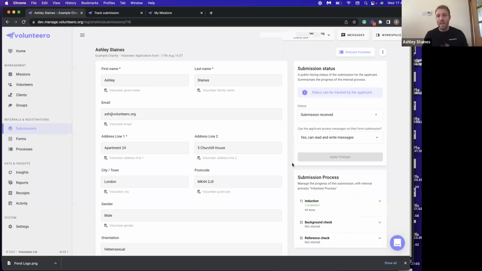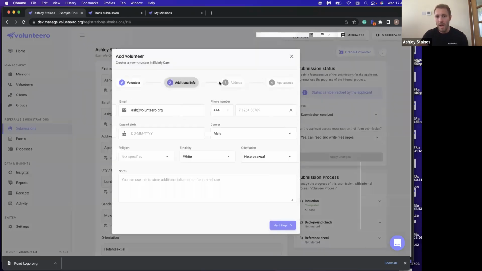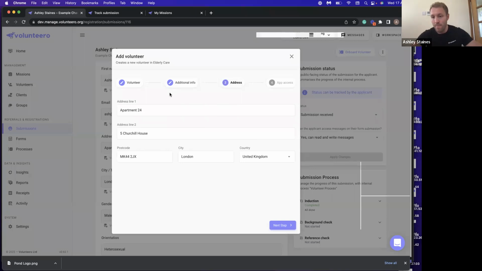So we've taken a volunteer through our onboarding stages. Now, how do we get them onto the system? We've seen copy and pasting from a Word document into your database and into another place and stuff like that, right? No more of that. We want to save you time at all aspects of the journey here. So here we go. I want to just onboard a new volunteer, and it is as simple as hitting create, and anything that they have submitted in their application form is going to pre-fill onto there and populate their profile as a volunteer.